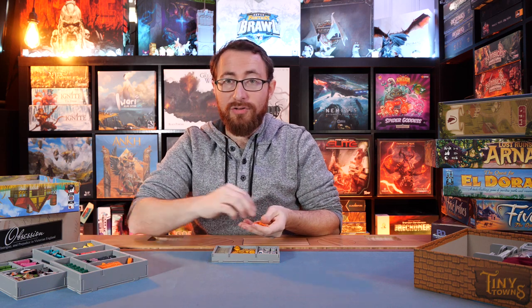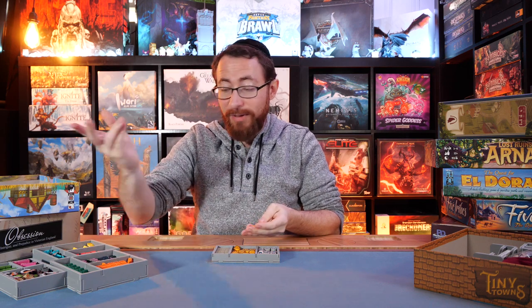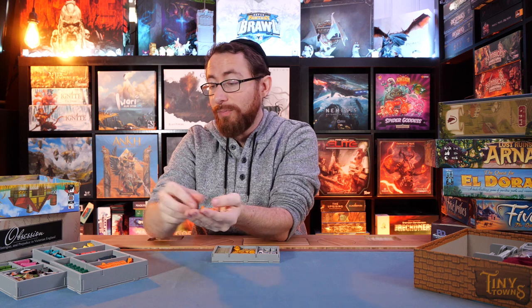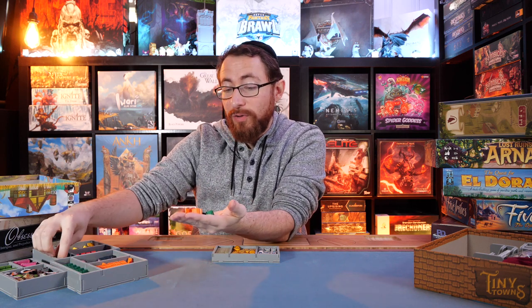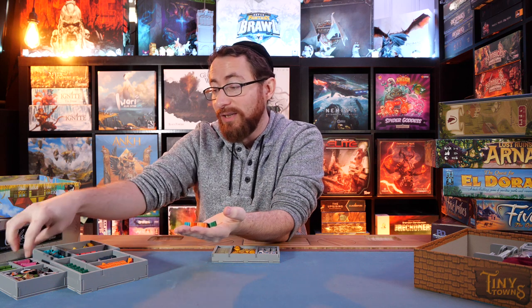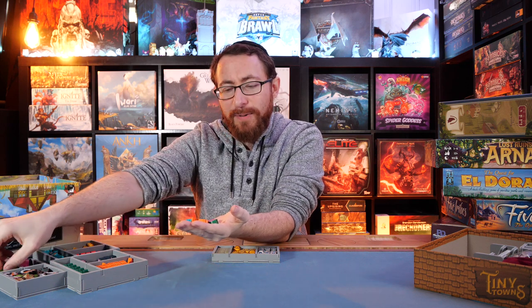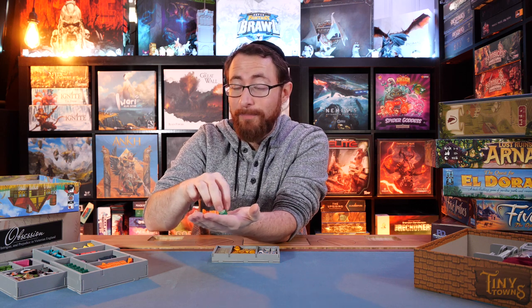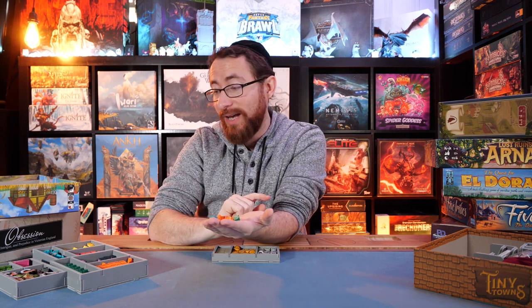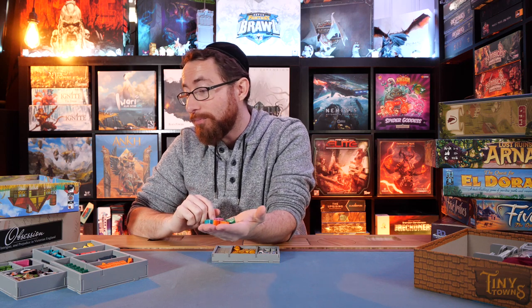Because normal Tiny Towns will have plain cardboard buildings. These will be upgrading the various types of buildings. And again, double-sided. As far as sticker application, I would say these were fairly easy. For the most part, especially considering the amount of little nooks and crevices, the trees were not fun, and the animals were not fun. So we'll get to that in a second. In fact, I'll do the animals separately in a minute.